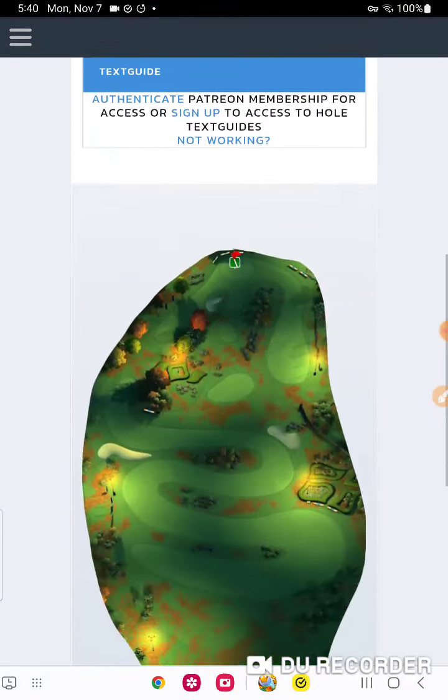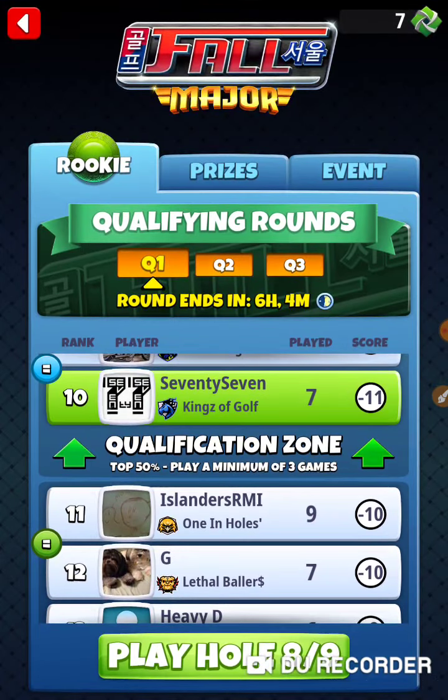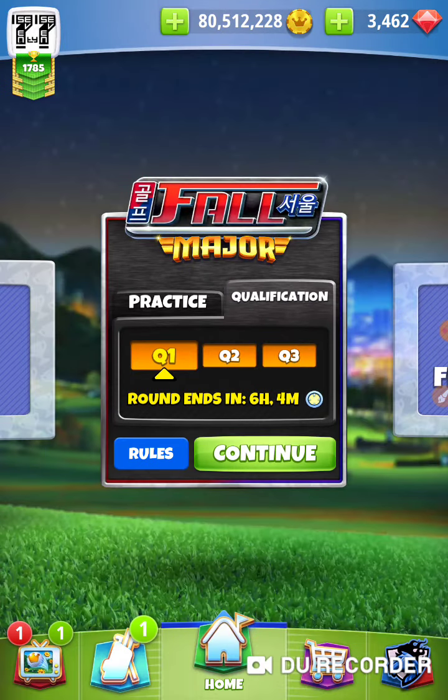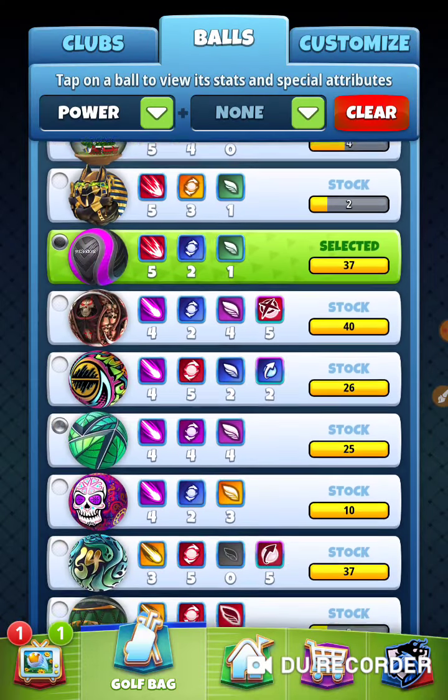Oh, we're going all the way to the far right. The right side of the snake, the last bend before the bunker. Yeah, all the way across, bouncing all the way far across the fairway. This is one of those ones for the 3-power topspin boost ball. That would work. Or it's power 5, extra mile 9. That'll work too.